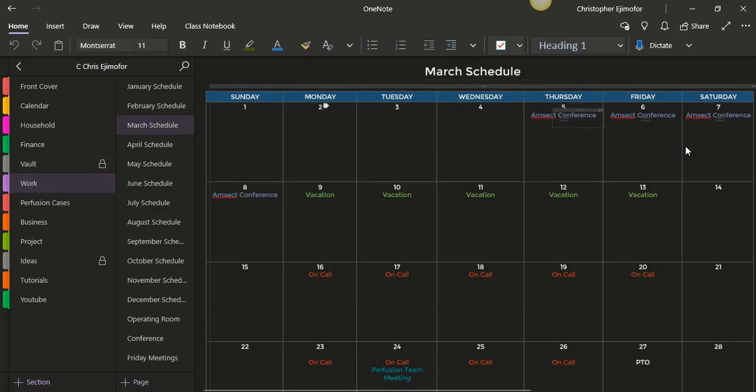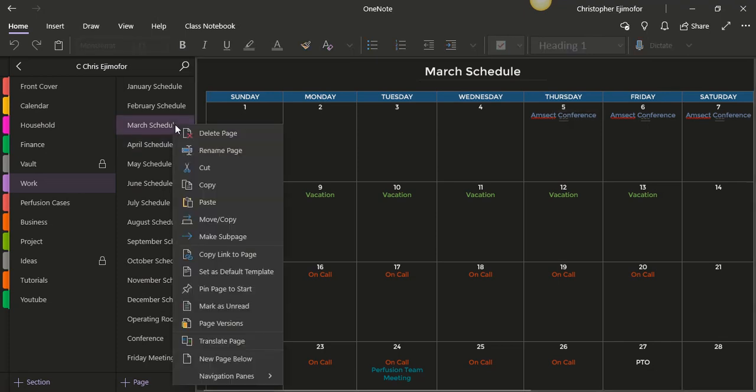So the same way I showed you how to create your calendars is the same way you create this one. You just make it bigger, more expanded, and right click on this and go to default like I just showed you, and just keep pressing plus page.